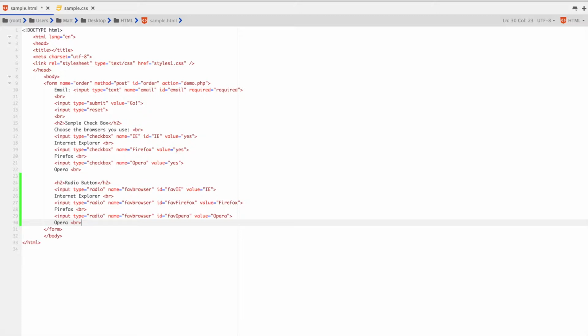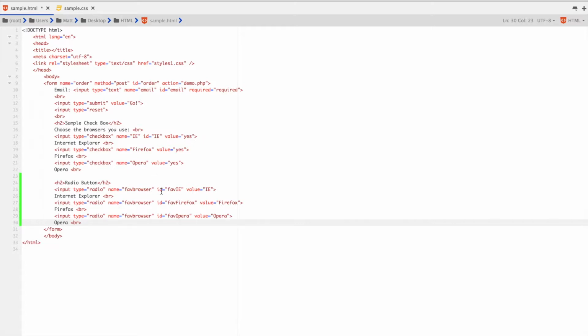Okay, great. So as you can see, we have input type equals radio. The name attribute right here names the form element so it can be easily accessed by client-side scripting languages such as JavaScript or by server-side processing such as PHP. And the name should be unique. And if you notice, they all have the same name, which helps group them together. So when you click one, you can only click one.